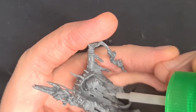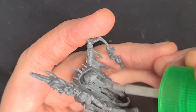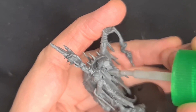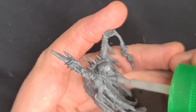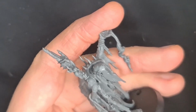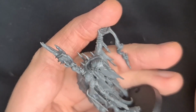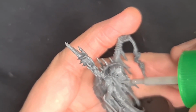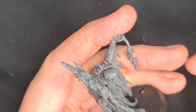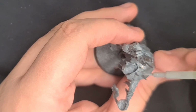You might have to do it a couple of times. And also with the brush it's nice to go around. You can also scrape this off later with a hobby knife if it's a little bit rough. But you can see it just covers that little gap there. Little smaller gaps on his back here with the skulls.